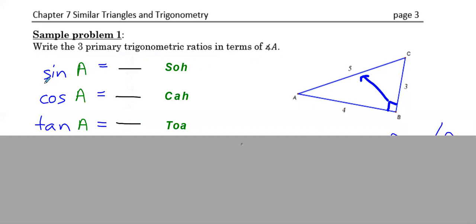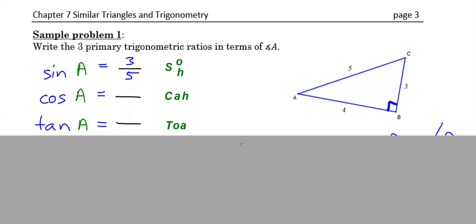So if we're trying to find the sine ratio for angle A, sine of A means, now there's the acronym, sine, I want the opposite side, 3, and then the hypotenuse, which is opposite the 90, is the 5. So I set up the ratio of those two numbers. Those two numbers would produce 3 over 5. Again, sine is going to be opposite over hypotenuse.